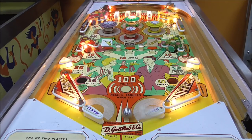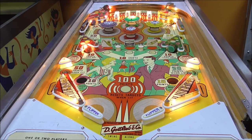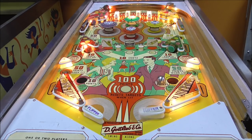Now on this one, you know, they're actually called swinging targets because this is a Gottlieb Swing Along. So from now on, I'm not calling them spinners anymore. I'm going to call them swingers from now on. This thing's pretty sweet, really. Whoop.